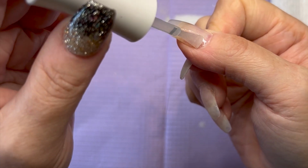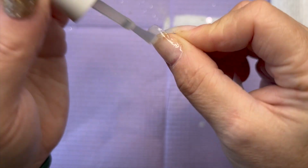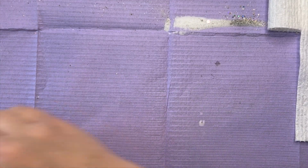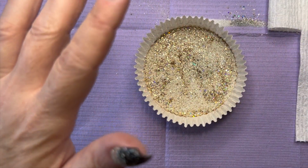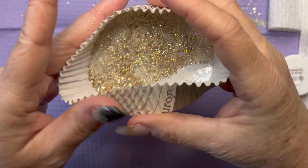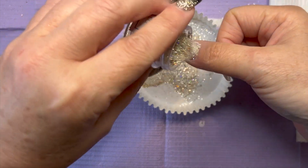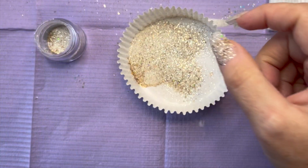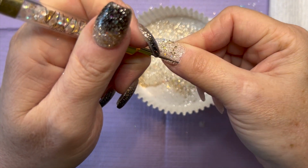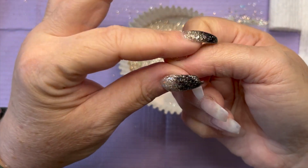I haven't done a dip process in a long time, a full-on dip process. I usually finish off with gel top coat, but I've already messed up because I put on base coat and I'm not ready. Crap. This is why I generally don't do dip anymore, because I get it all over the place. Let me try to orient myself.